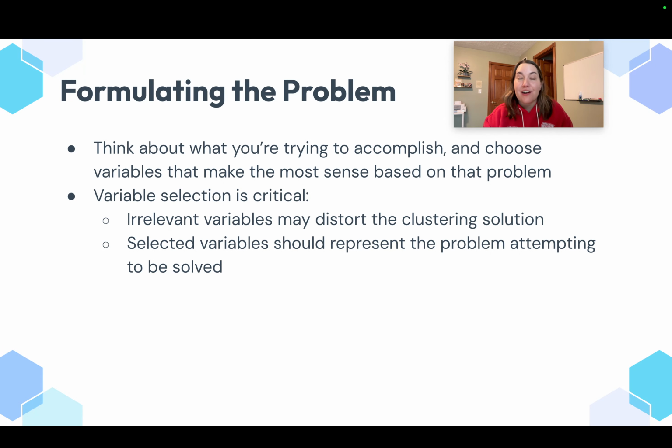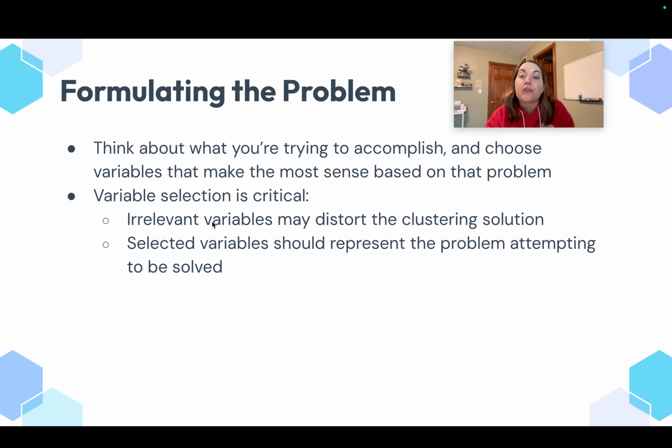So it's okay if our football fans and our hometown heroes have a little bit of mix up. There are some people that could be in one cluster or the other. We want to make sure our business case is sound and we know what we're going to do with each of the clusters. And that's where variable selection can really play a huge part. We don't want a lot of irrelevant variables.